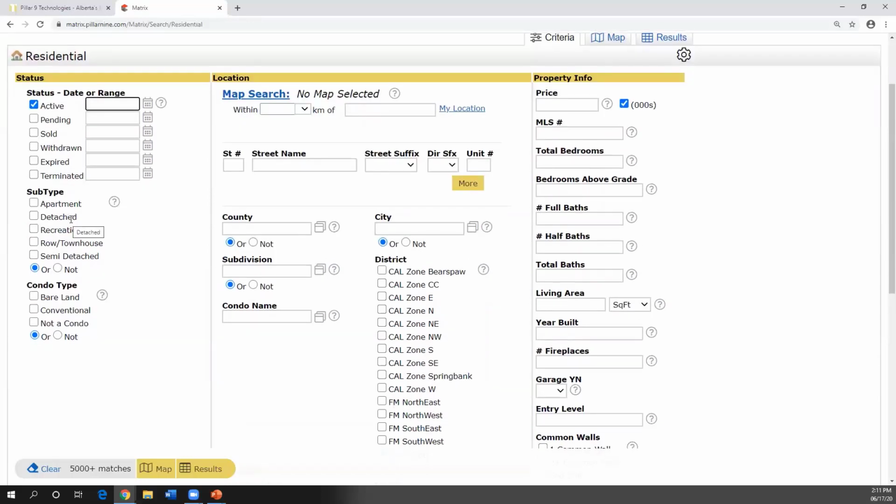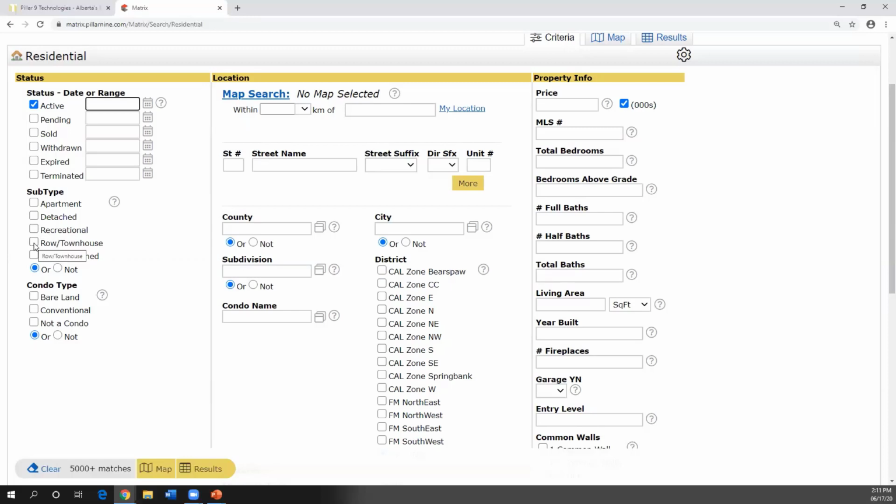Now below that, you have property subtypes. So when you're selecting a residential property, you will now have to select the type of property using the property subtype. So you can see here you have apartment, you have detached, you have recreational, you have row and townhouse, and you have semi-D or semi-detached. So here are the definitions of those. An apartment, first of all, at the top here, would be a unit within a building with interior enclosed hallways, very similar to the definition we had previously of apartment. Detached would, of course, be a home or a unit that is not attached to any other unit. Recreational would be a property that does not have year-round living and is primarily used for seasonal recreational activity.